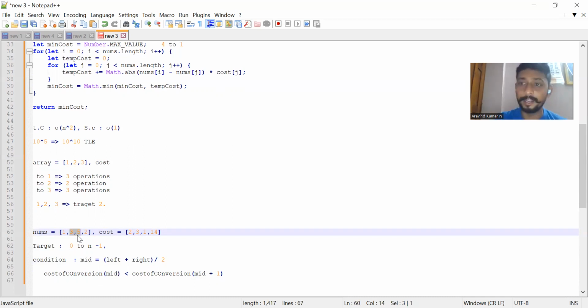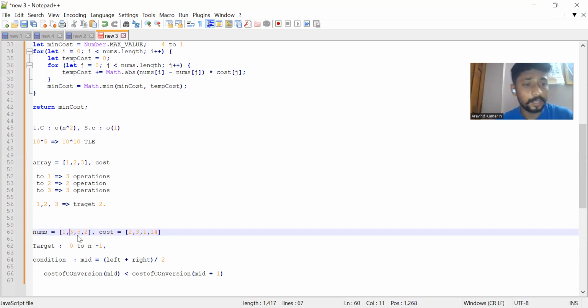You have to simply leave out your left part, because I need only the minimum value. I don't want the maximum value. My mid plus one already requires too much cost. Maybe or maybe not, my mid would be the answer, but my mid plus one definitely not. The mid plus one as well as the subsequent elements of mid plus one are definitely not in my answer. I will simply shrink my array space. I will simply eliminate my left part and move on to my right part, because my answer somewhere resides in the right part.